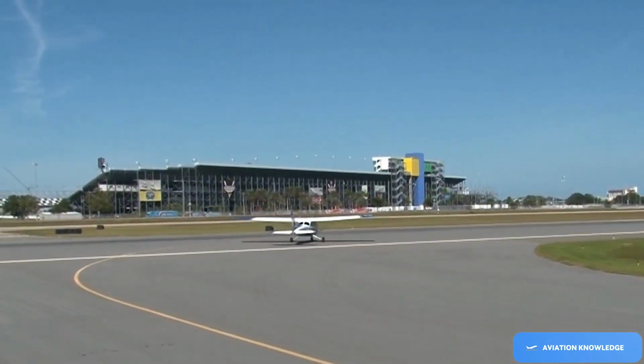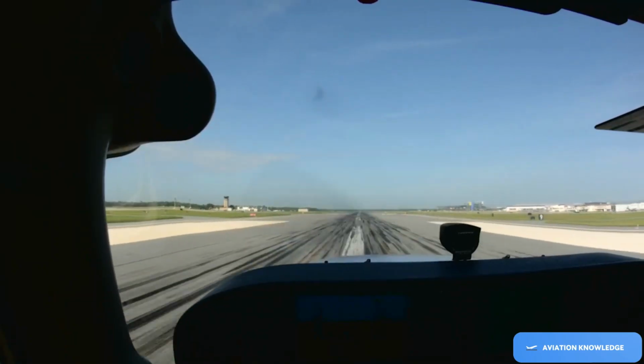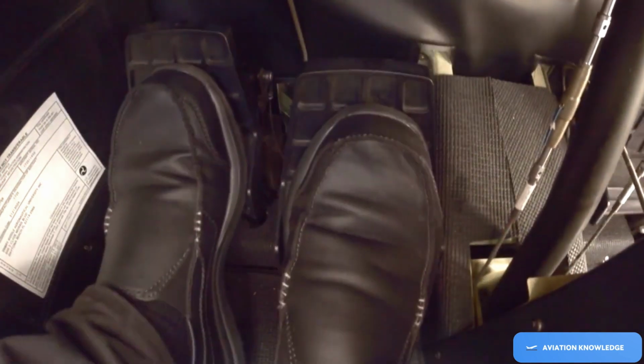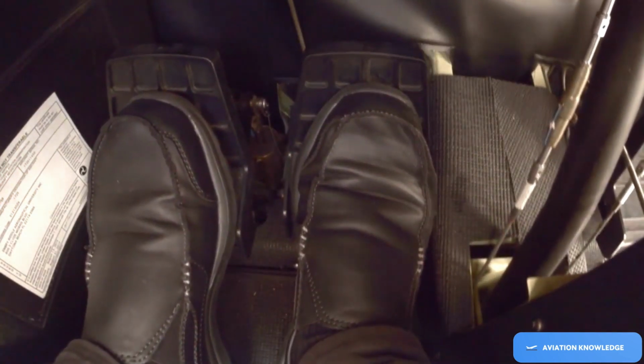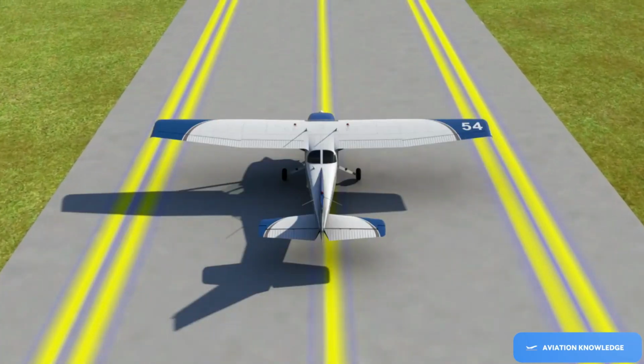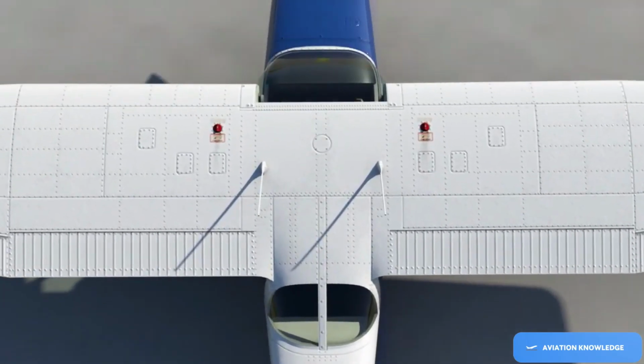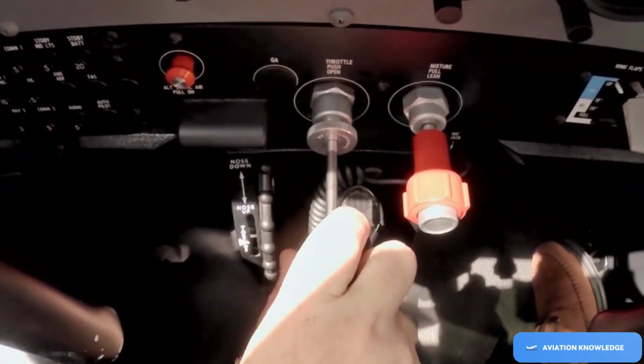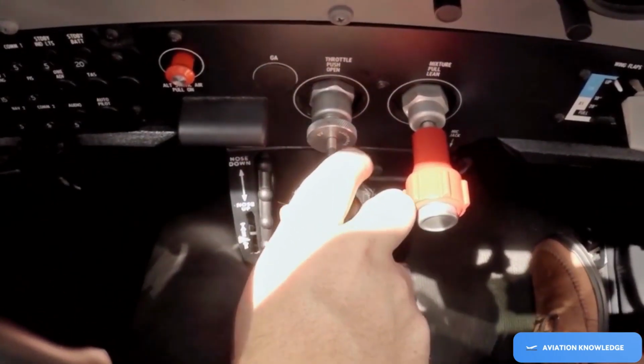As you taxi out onto the runway, position the plane on the runway center line. Then, confirm that the heels of your feet are on the floor and off the brakes, so you don't accidentally step on them. Just like when taxiing on a taxiway, you want the runway center line to line up with your right leg. Once you are lined up on the correct runway, smoothly apply full power.